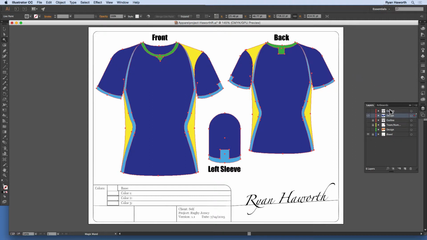And that's why I had the color separation on the design layer separated from the outline layer, because now we're at the point where we need to have those colors selected appropriately. So everybody come back now.